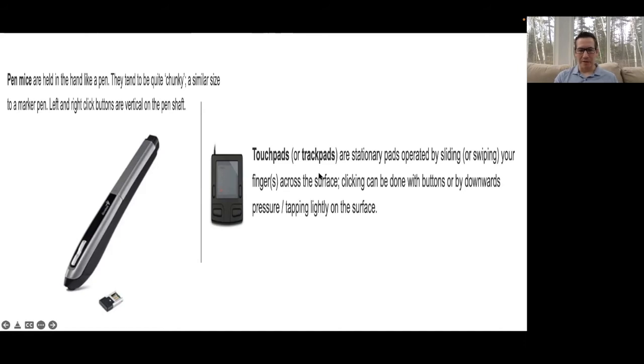That's on the bottom of my MacBook, has a trackpad. I just glide my finger across it and I tap. Sometimes though I'll use an actual mouse, but this is an easier way. Trackpads are great. They're built into a lot of computers now as well. This is kind of an older style, but there's lots of different ones out there.